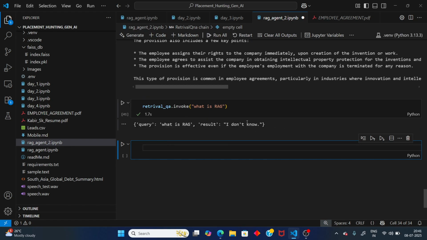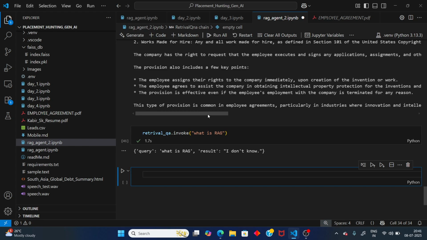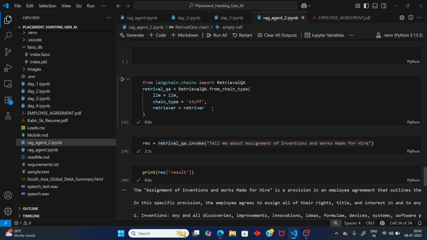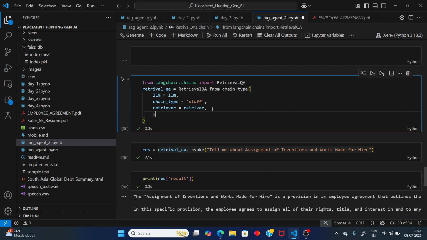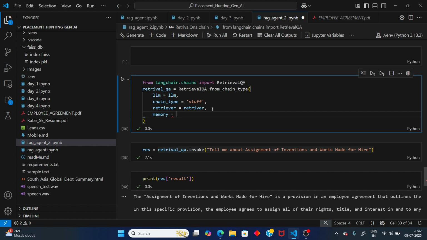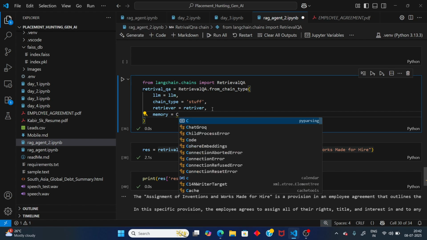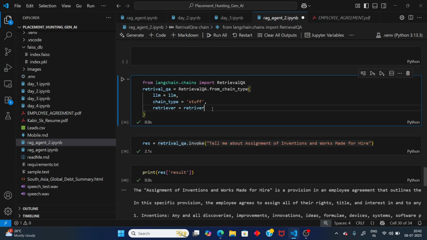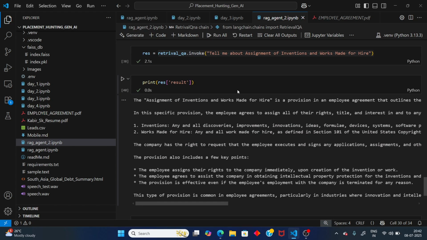See the answer: I don't know, because in this query nothing is present about it. So it says I don't know. And you can add memory here: memory equal to, you can give the conversation memory, whatever memory you want. It's up to you. So that is the RetrievalQA.